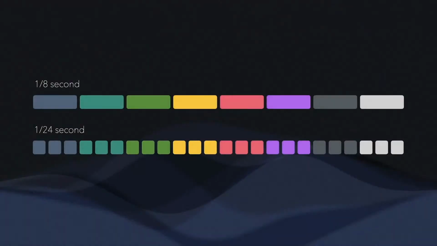Go ahead, Jesse. So I cooked up a little bit of a graphic just to try to illustrate this. On the bottom row, you're seeing 24 frames over 1 second, and on the top row, you're seeing 8 frames over 1 second. What you're doing when you push 1/8 of a second to 1/24 of a second is using that same frame 3 times to create your 24 frames per second. So it's just exposing one frame for 3 times as long as a 1/24th frame and then using it 3 times. So you'll have a brighter image, but you're actually getting a lot less data per second.